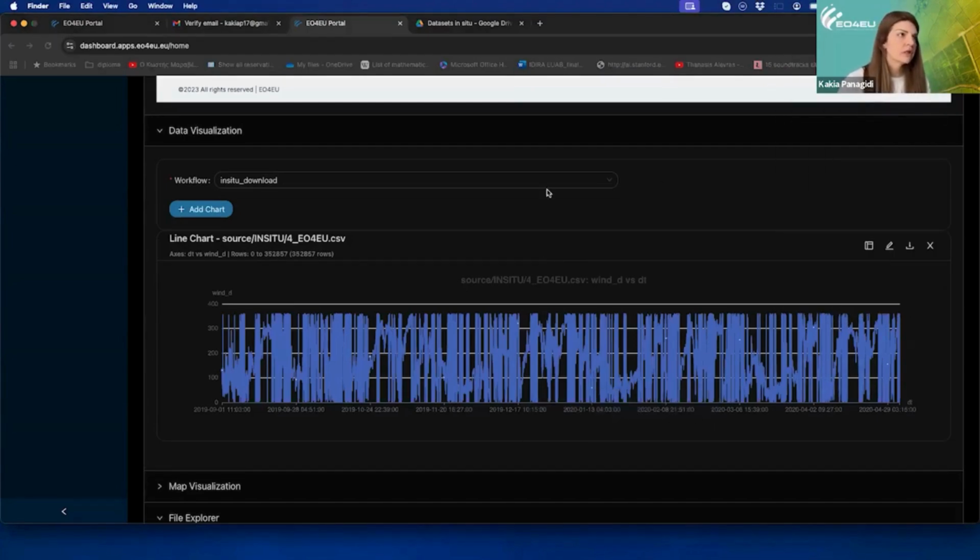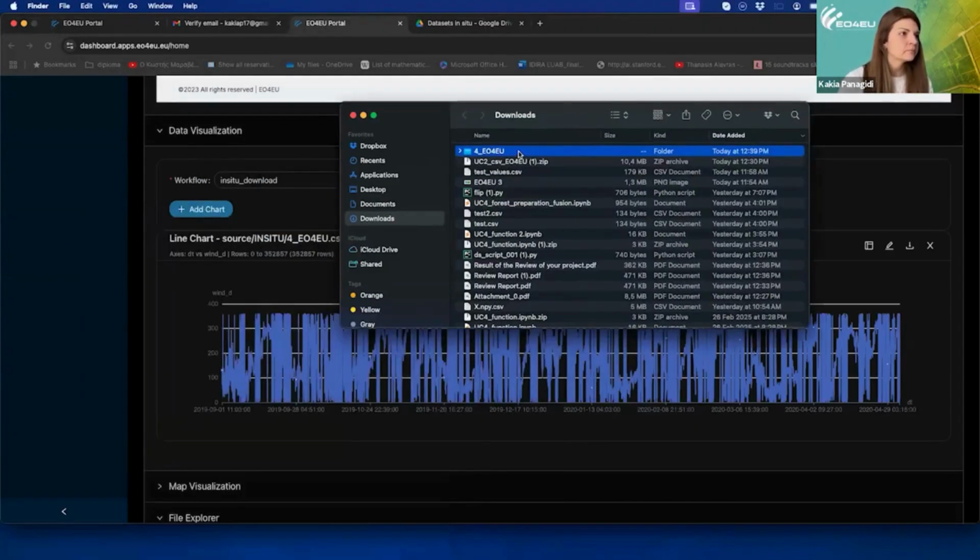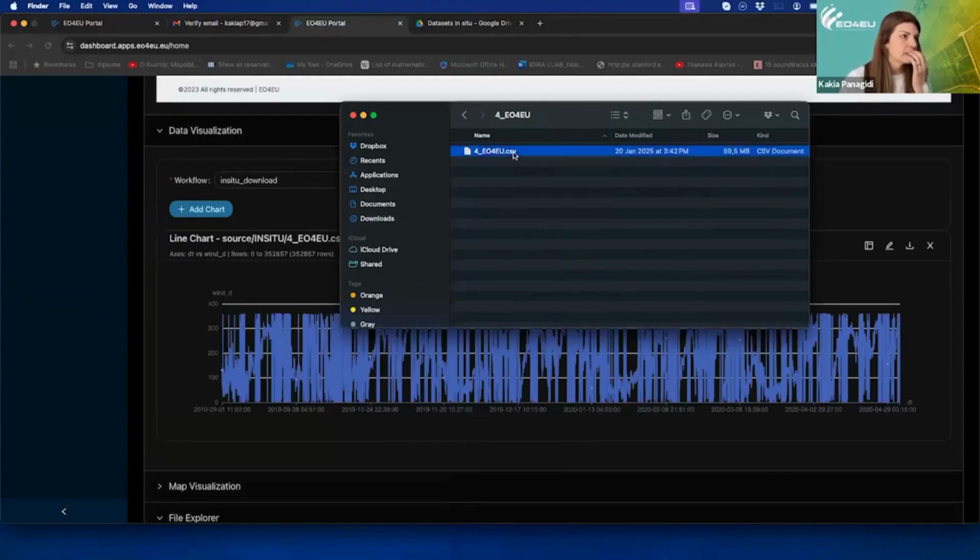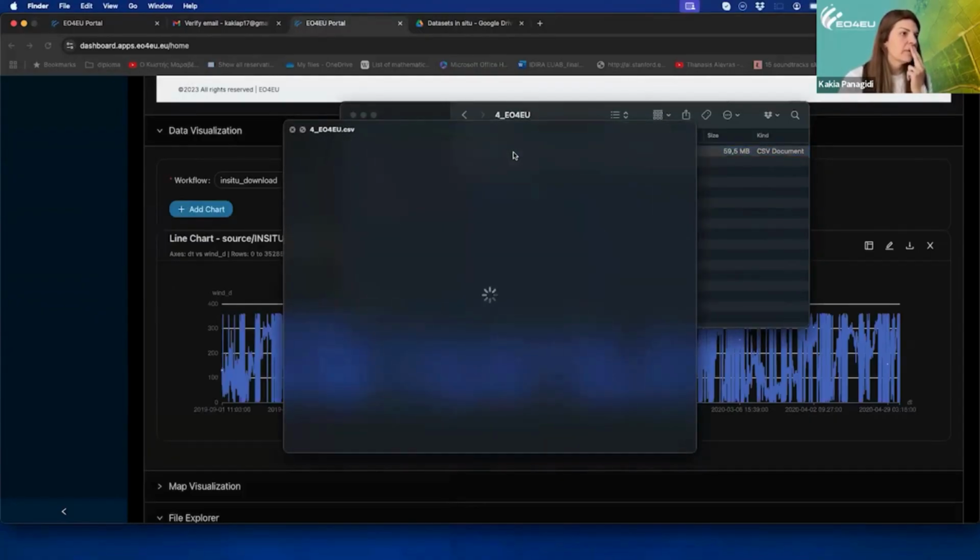If you are going to see here, I'm sorry, it opens in a different folder. Here, if you can see the CSV, probably we can demonstrate from the 60 megabytes of data.